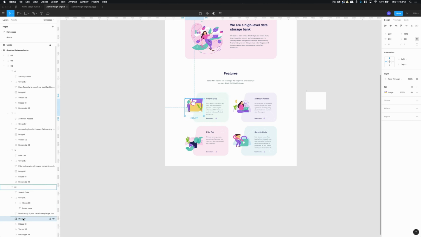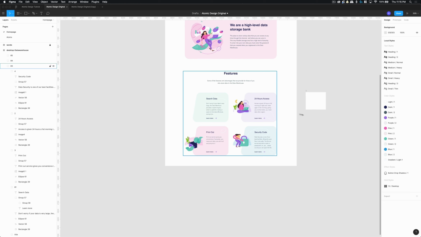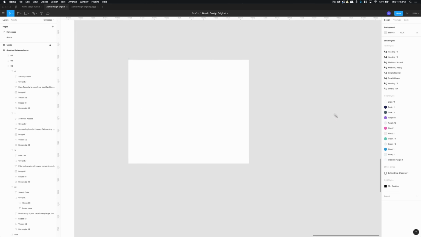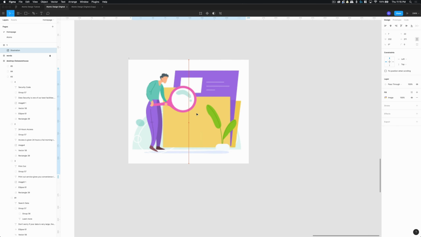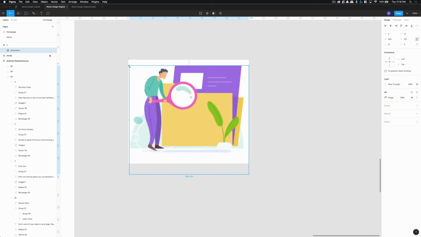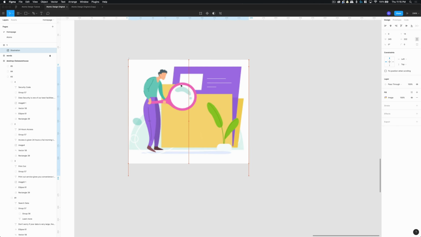Let's go ahead and rename this. I'm going to cut this out, zoom in here, and then paste it in. What I want to do is resize it so it's the max width, and center it a little bit and give it some spacing.